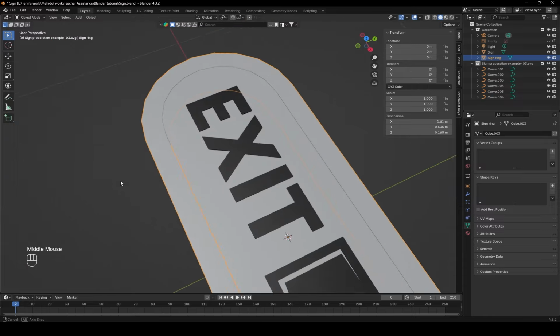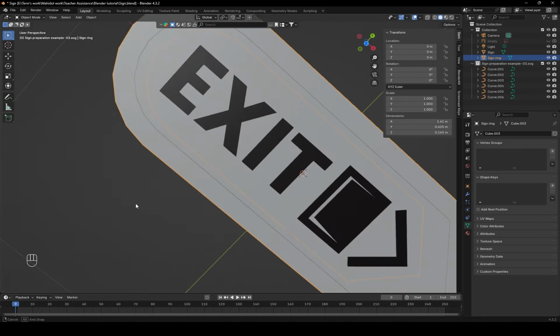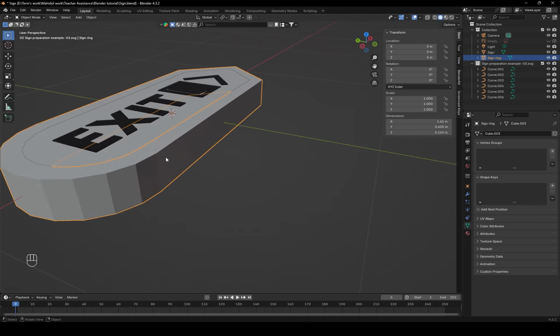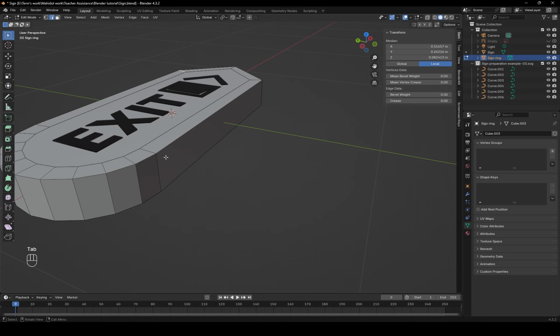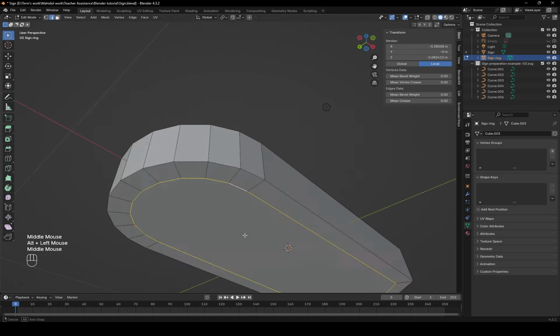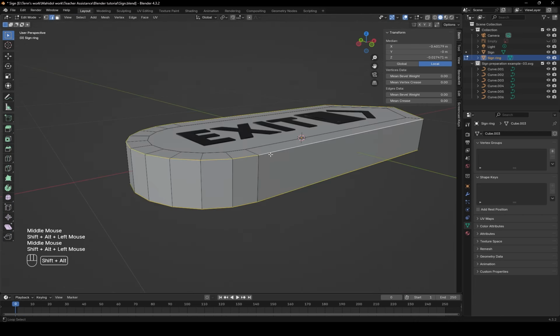The next part we are going to do is start to refine the detail, because as you can see, now the sign is up here as a low poly model, and to turn it into a high detail model we can do it very fast by using the bevel function to control the edge. So let's select this edge by pressing Alt and clicking the edge here.